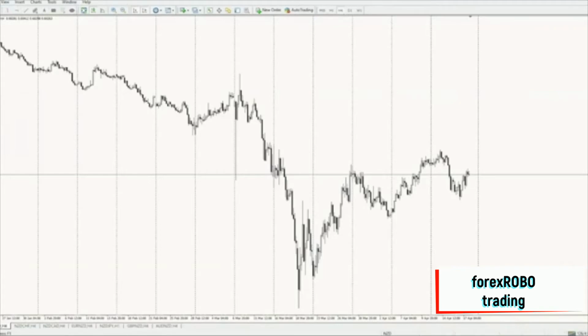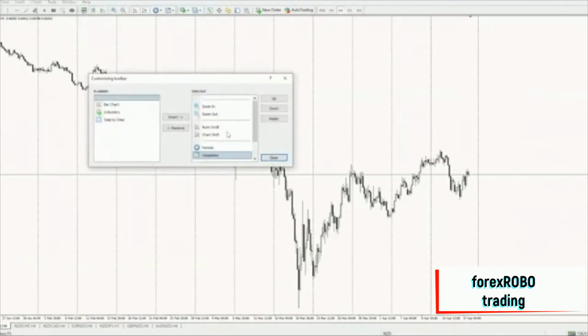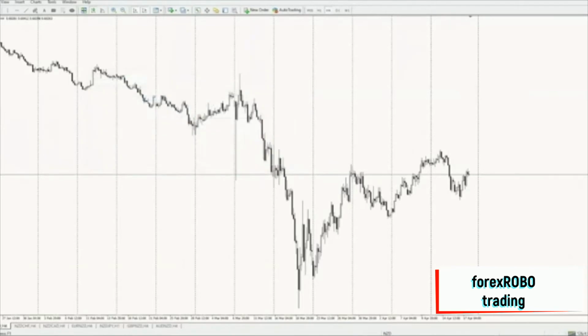Now this tab over here is the toolbar. Okay, all these are just your tools, right? I won't go through each of the individual tools, but I'd like to say that you can right click and you can customize. Okay, whatever you don't really use, you can remove, or you can insert more. Okay, for me, I don't like to clutter my toolbar. So you have a new order button as well, and I think I talked about this particular feature.